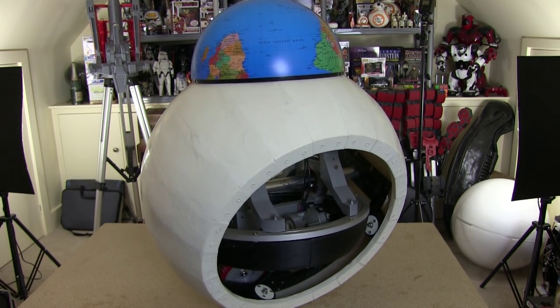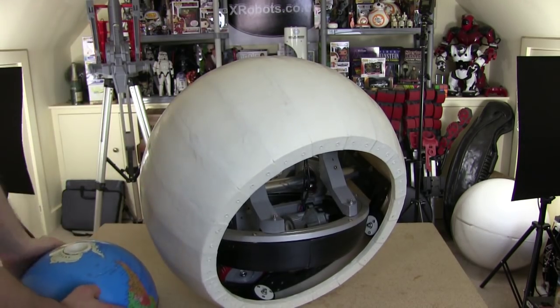However, that's going to be a bit of an issue, I think, because the flywheel's going to have to move side to side.